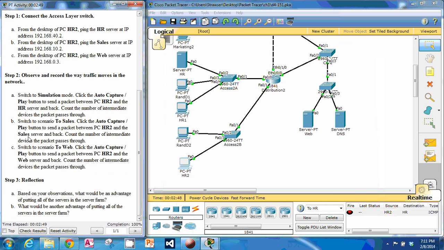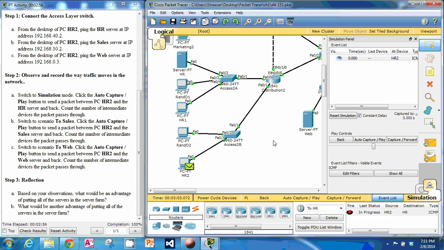So now we're going to observe the traffic. So we'll switch to simulation mode. And when we hit the auto capture play, we should see this packet from HR2 going to the HR server and going back. Speed it up a little bit and let's watch it go.